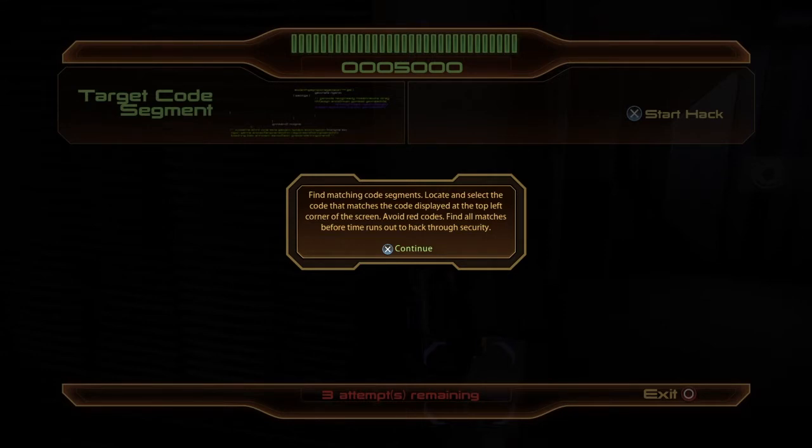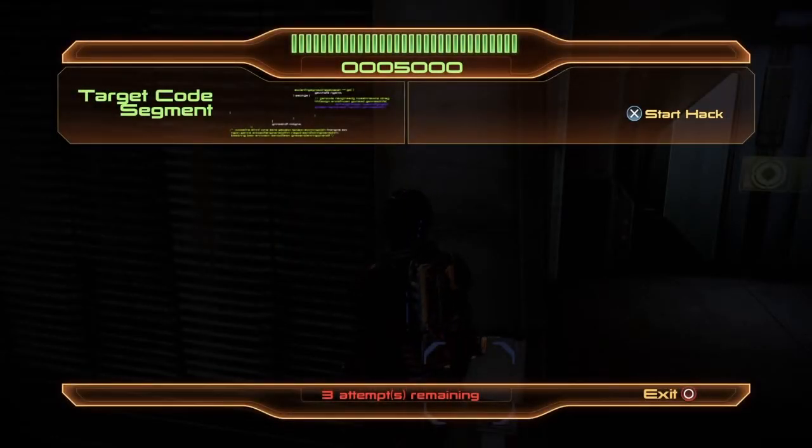Find matching code segments. Locate and select the code that matches the code displayed at the top left corner of the screen. Avoid red codes. Find all matches before time runs out to hack through security.